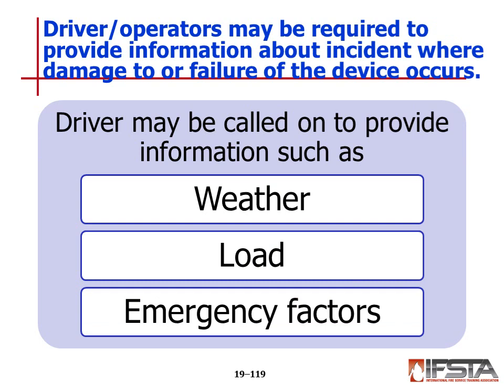If involved in an incident where damage to or failure of the aerial device occurs, the driver or operator may be called upon to provide information about operating conditions. Weather, load, or emergency factors should be noted. Information will greatly aid any professional reviews of the incident to determine exactly what caused and led to the failure.